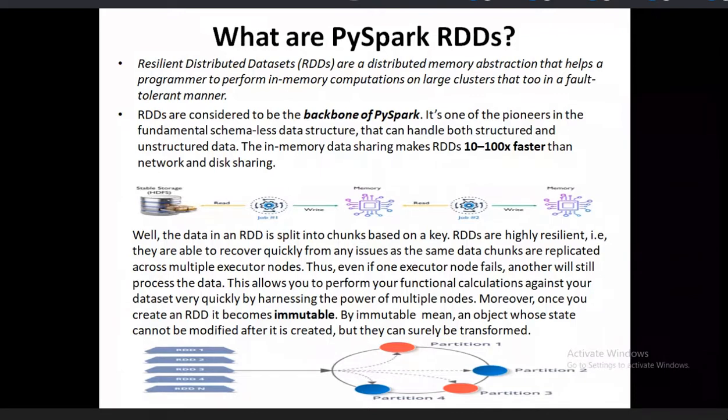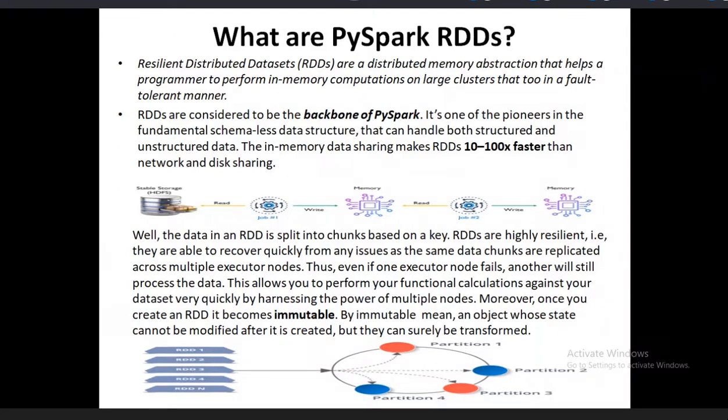Once you create an RDD, it becomes immutable. You know the definition of immutable and mutable, right? Immutable means it is always constant. But you can transform your RDD from one RDD to another RDD. You can remodify your RDD also, using the same naming convention. For example, a equal to 10. If I'm trying to modify that value, it will not allow, right? Or s equal to abc.